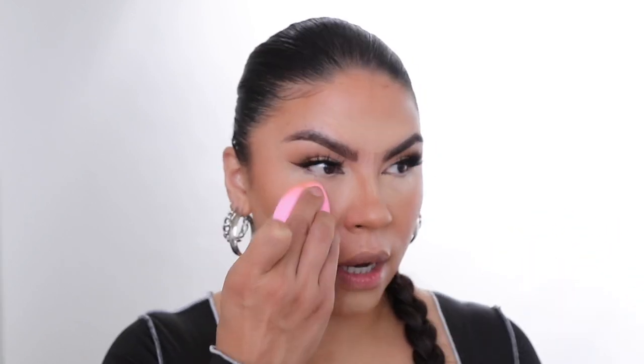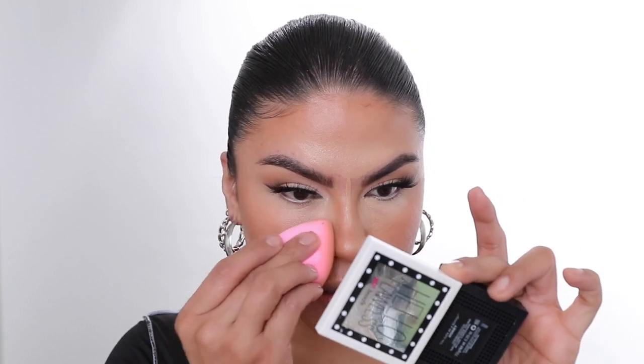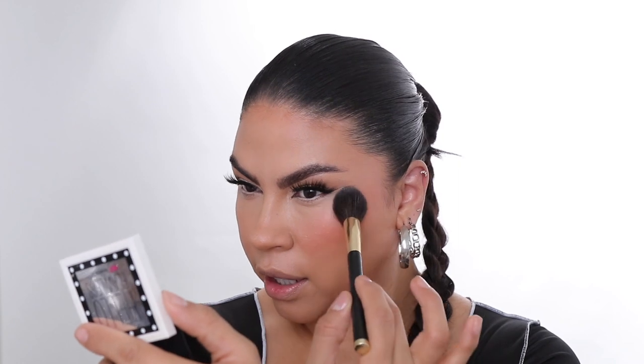Now I can go in and blend out my concealer with that same sponge. I really love how sheer the concealer is — when you go and set it, it doesn't crease. It doesn't look heavy, it looks bright. Once I set it, you'll see how seamless it looks underneath. I started using a different powder for underneath my eyes which I'll share in a second — it gives me that smooth baby's bottom look. I go back in with the blush one more time to bring that color back, bringing it a little higher into my concealer, then go back in with the sponge to blend out any edges.